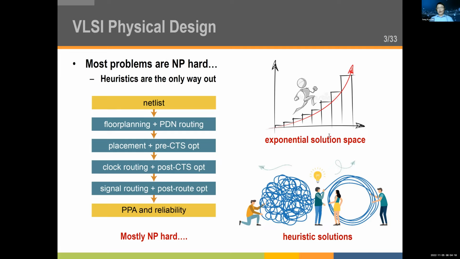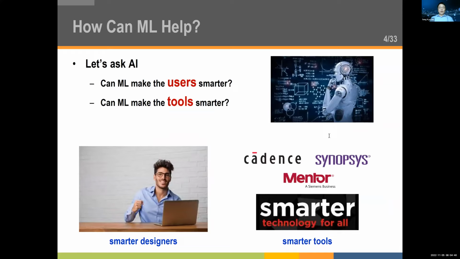The reason why I'm talking about all this, because most of you are very familiar with all this, is because heuristics are the ones that are designed by humans. And today I'm going to talk about how human-designed heuristics compare with machine learning algorithms. So with that, I get this question often, machine learning, right?